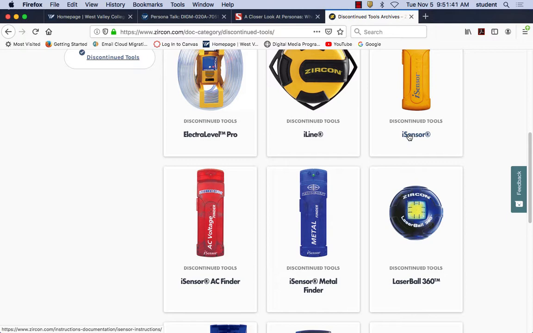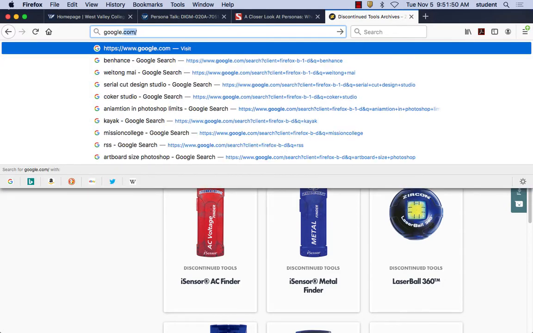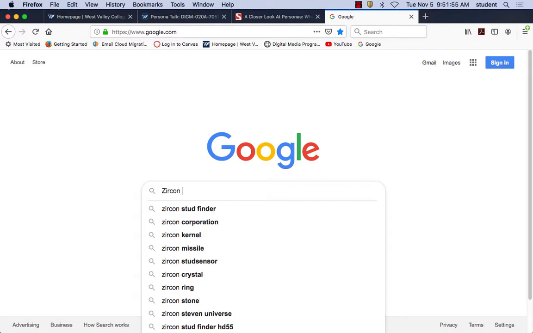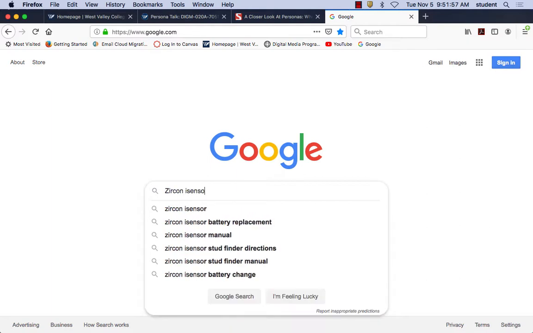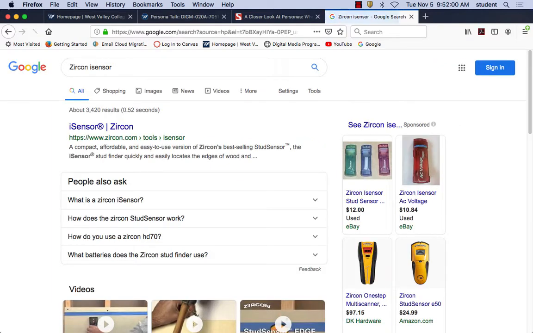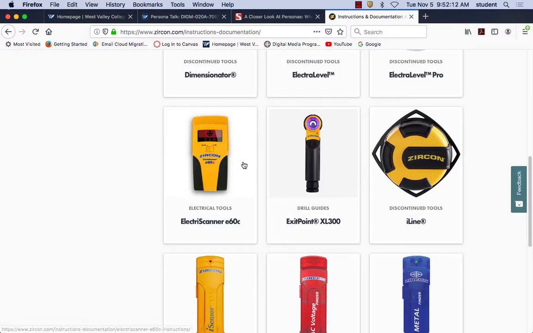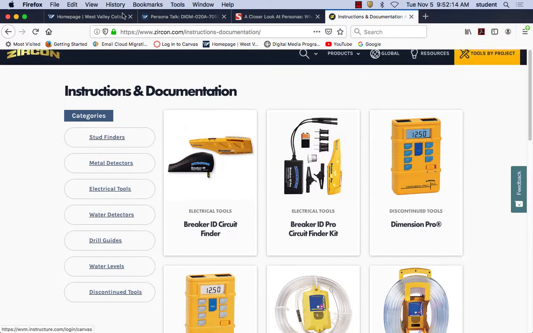I can see that. Most people, and the only way that they really find the eye sensor, because I get Google Stats, is they go to Google. And then they type in Zircon eye sensor. And then, oh, here's one. No. It takes me somewhat, but I have to search a little bit. It didn't pop up right away. But there it is. Okay.